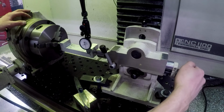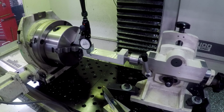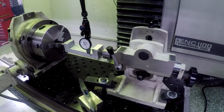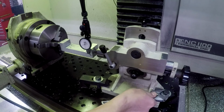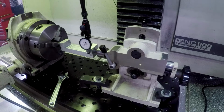Why is that off so much? It's not, I mean, it's not that bad, but it's way worse than I'd wanted. We are talking 10 thousandths over 5 inches, so 2 thou per inch. Well, let's fix it. The bar has just been raised, I feel like, which is great. I mean, that's why I started all this, was I knew nothing. I didn't know what a bridge port was. I didn't know what an end mill was, and I wanted to share what I learned and pay it forward.